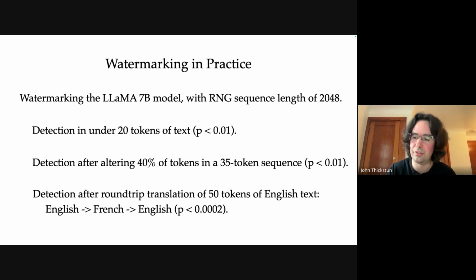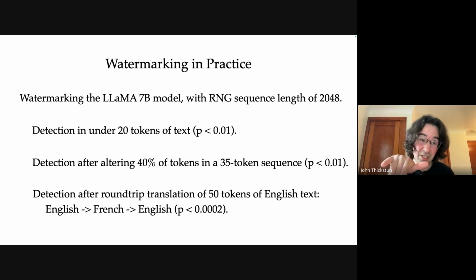But I think the first order observation about the power of these watermarks is that they're tremendously powerful, and you really can imagine running these watermarks on short snippets of text of the type that does appear on the internet, and catching the watermark with reasonably reliable strength. You can even imagine that p less than 0.01 might be a pretty good p-value for doing a broad analysis of the amount of watermarked text on a social media platform, where false positives aren't so terrible. But p less than 0.01 maybe isn't a strong enough p-value for accusing a student of cheating in a class with 300 students. In fact, you almost certainly get false positives in that regime.